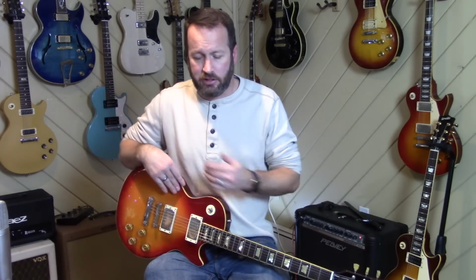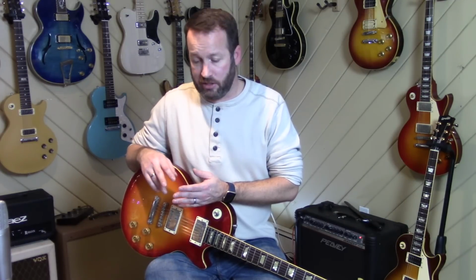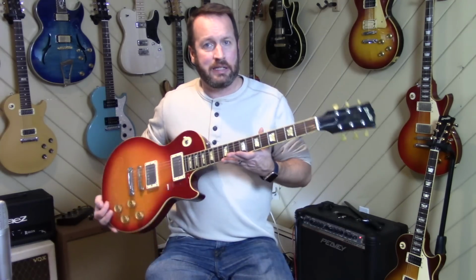So another good point is it's not just all about single cutaways. They also had acoustics, specials, and juniors, and explorers, and Vs, and SGs, and ES175s, and especially the ES335s. So it was a full line. We just kind of focus on Les Pauls today. A lot like the Bernies, Tokais, Grecos, Edwards, Navigators, blah, blah, blah. These are really amazing, good single cutaway Les Paul type guitars. Japan really did a great job of it. In fact, Japan was making better ones than Gibson was for a while in that period, because those were kind of the dark days. So you can search these out.